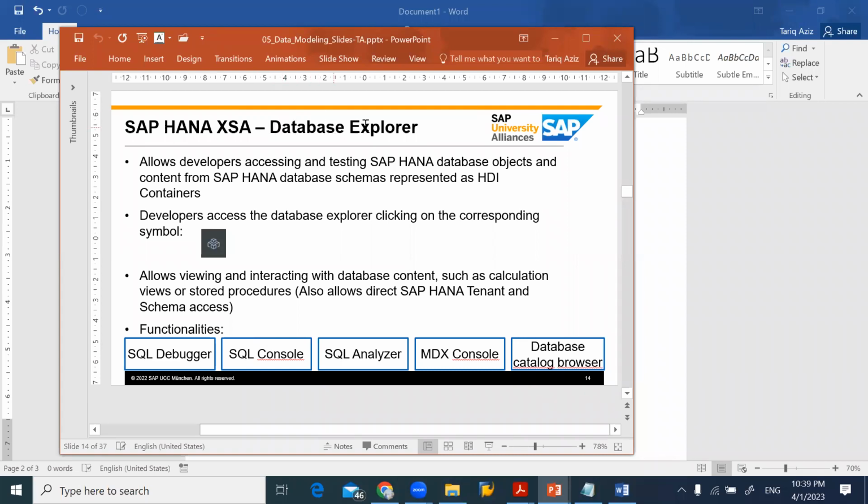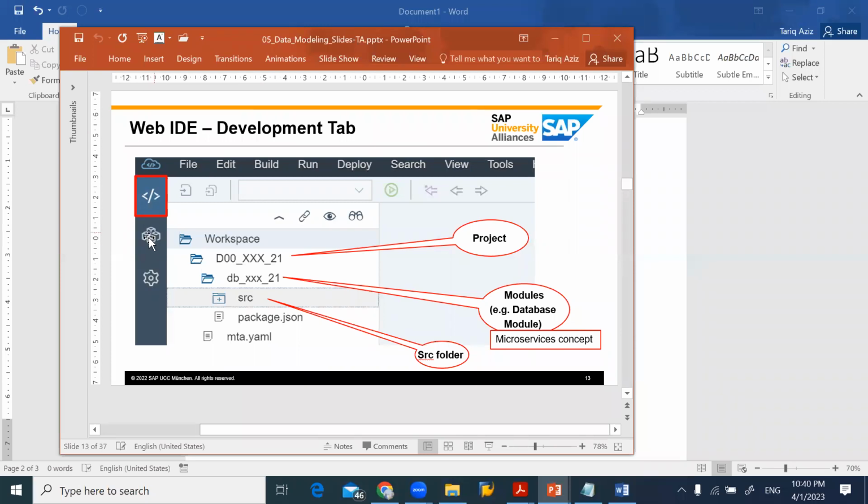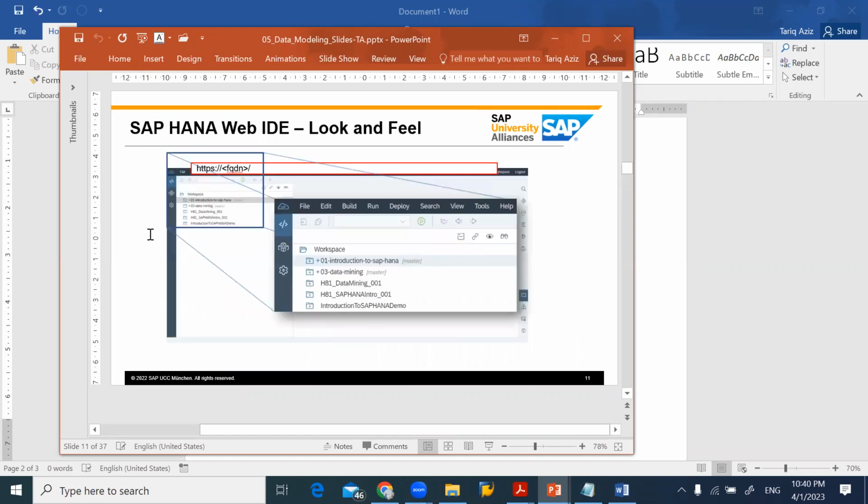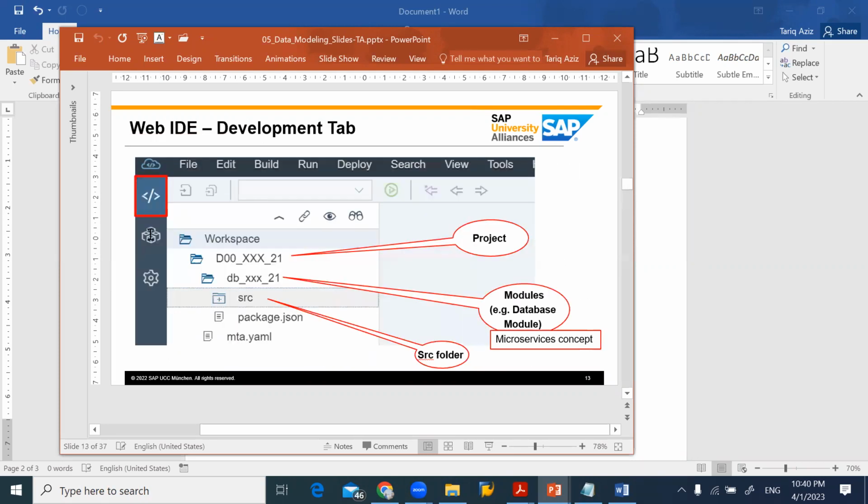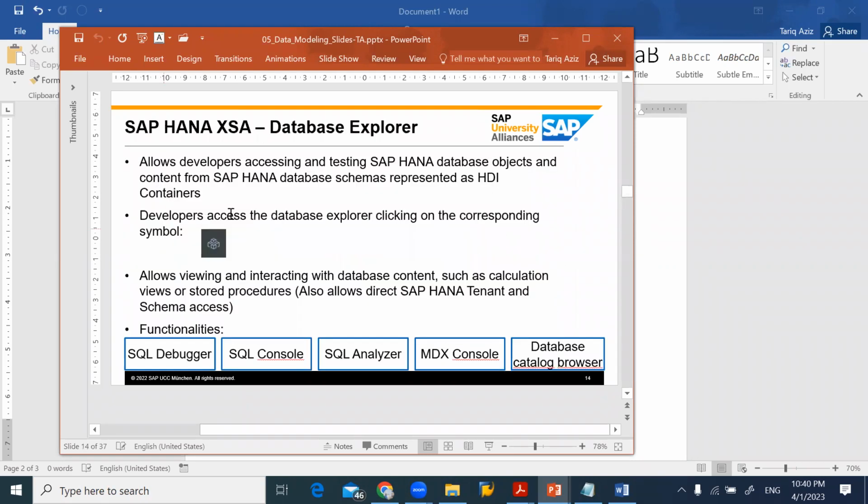Again, you should be in the Database Explorer. So if you click on this button, this is the Database Explorer. If you click on that, then you will see the databases. Let me go back if I can find. Not here. So you will find databases, and you will find the console, SQL Analyzer, and all these will be available on the button.